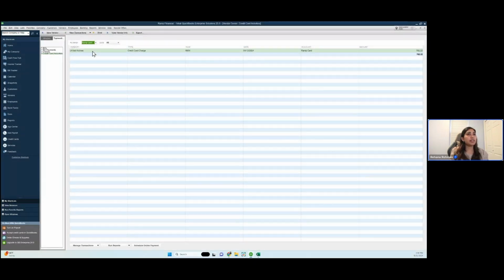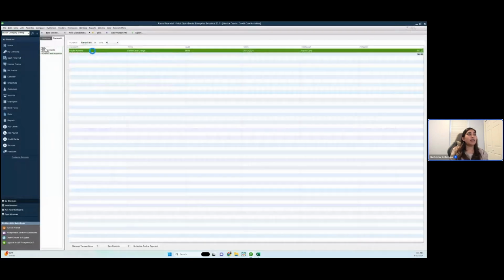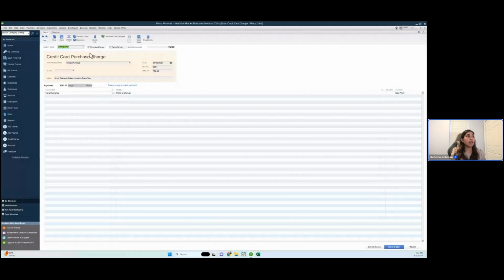like. And then this is a transaction that we just imported in, so we could double click into it and you'll be able to see further details. So you'll be able to see what the merchant was. If you filled out a class, it would be here, the date, the reference number, the amount, and the memo will be populated by the name of the cardholder, their department, their location, their card name, and if they included a memo, this would show up here as well. So over here, flight to Denver, that was their memo, so you can see that here.